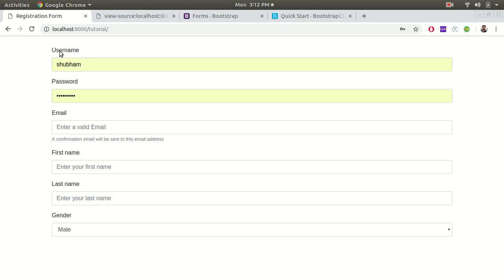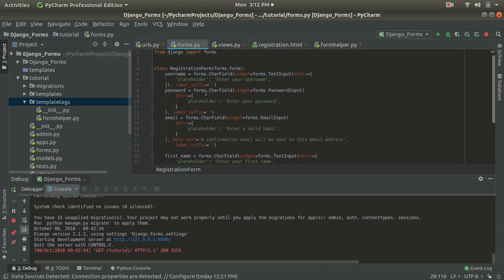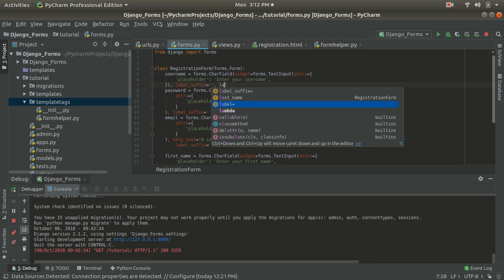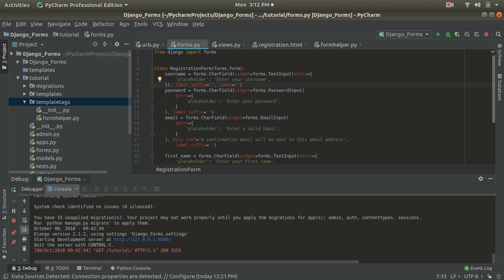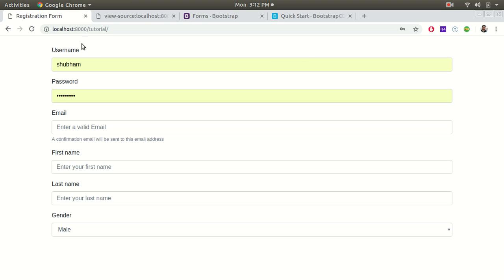I can also change the label if I want to. I will change it for username. You can give it a label, your username. So now this username will be changed. It says your username. The spelling is wrong.